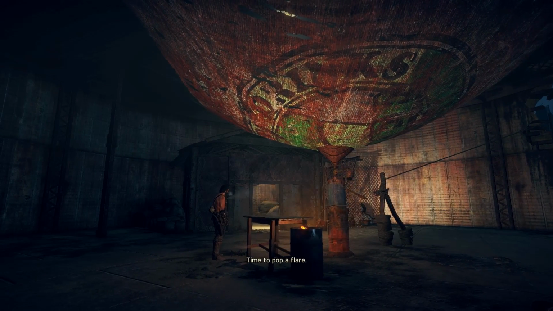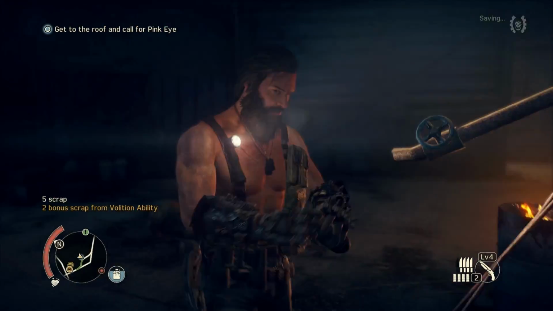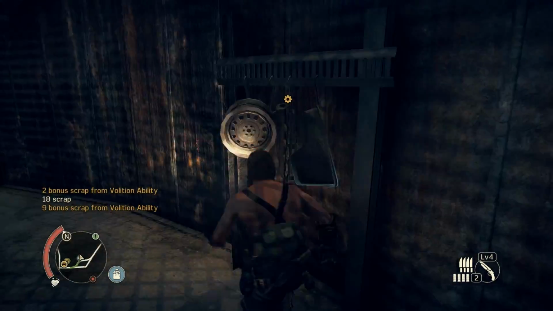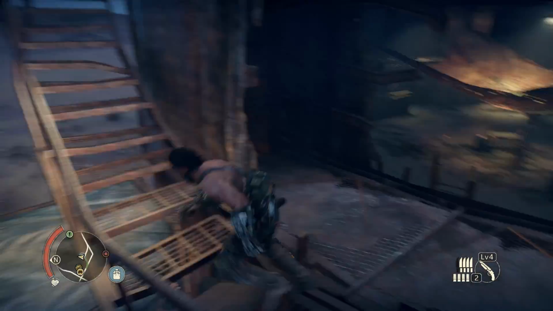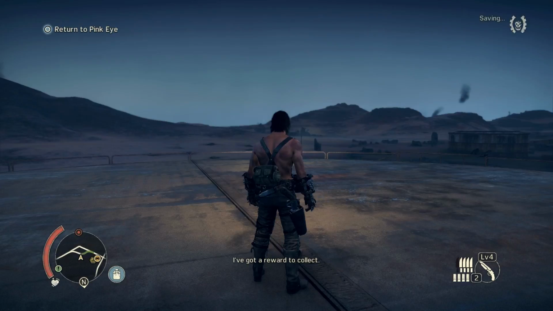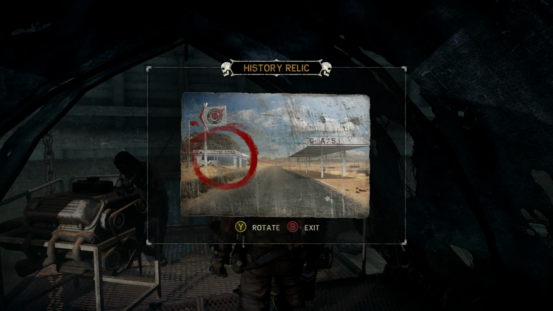But she wants this to, I guess, set some kind of sail to jump in a, I don't know, land boat with her friends across the, whatever. You can make a couple of 100 scrap in here relatively easily. All you do, take the zip line, head up to the roof, pull the trigger, job done. There we go. Then head back to Pink Eye, and she'll give you this for the final tyres.